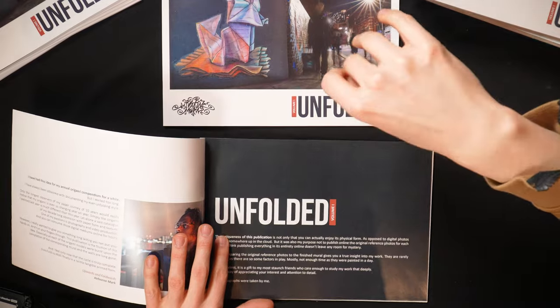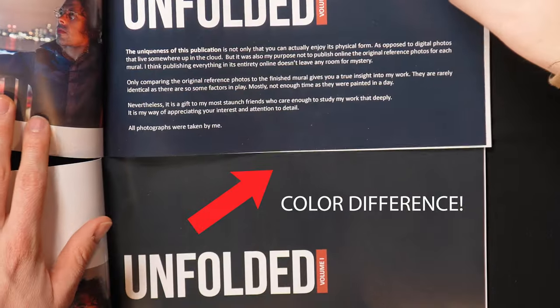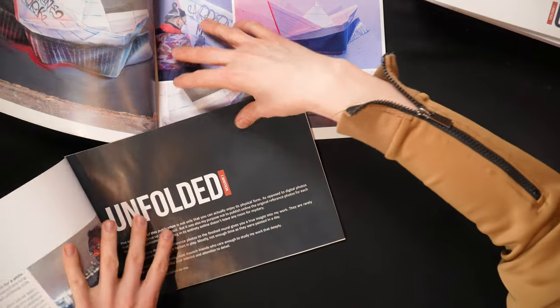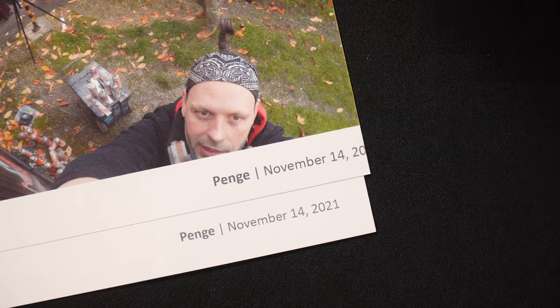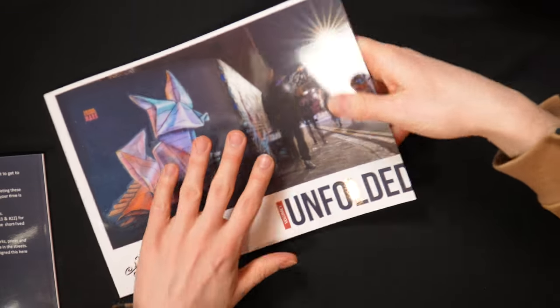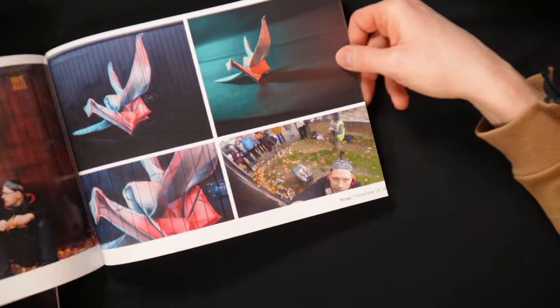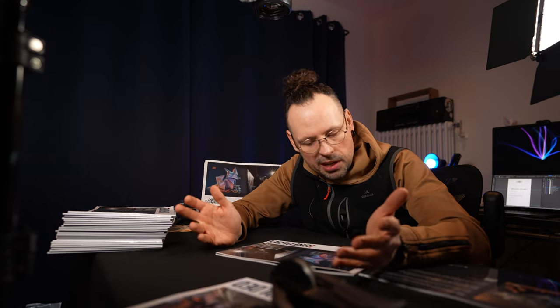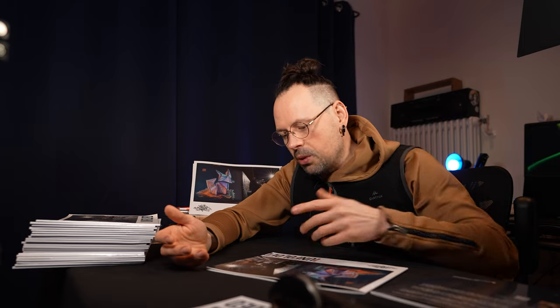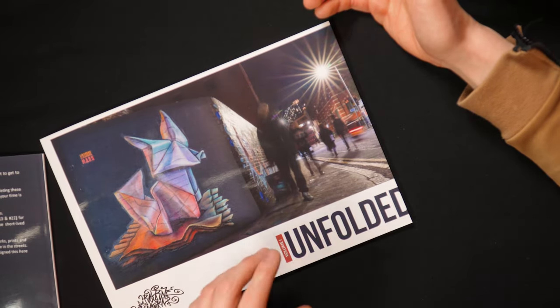Thankfully, throughout the book the whole print is correct — all the trims are correct. You can tell by the dates how much they trimmed off. You can't tell it by photos if you don't know it, but by the date you can tell it's all wrong. The back cover is fine, so it only happened on the front cover and the inside of the back cover. As an artist, I believe you should care for your artwork more than necessary, because if you are not your own biggest fan, how can you deliver quality products to your supporters? For me it was a no-no, especially such a blatant mistake on the front cover.